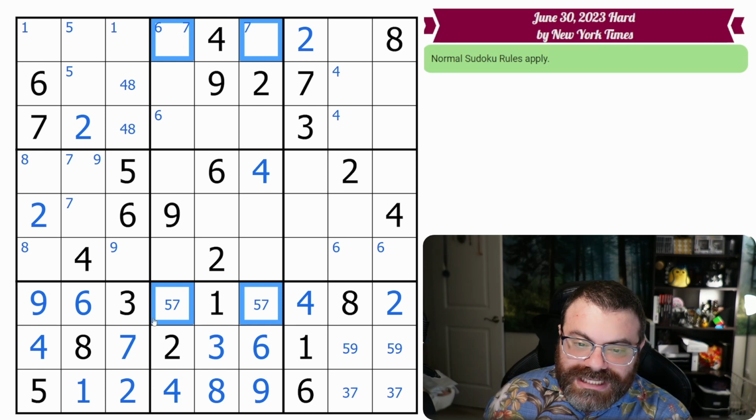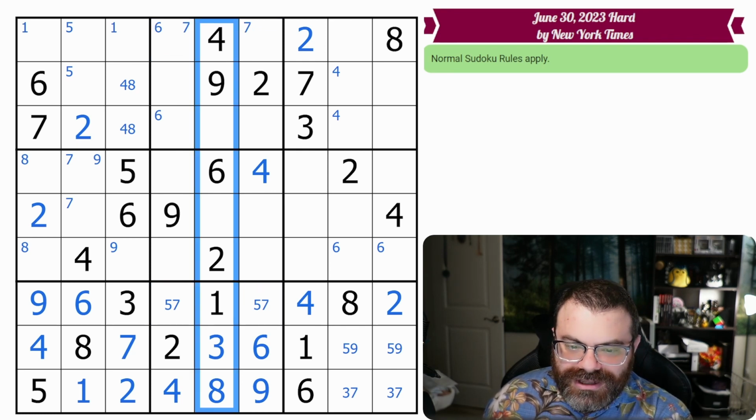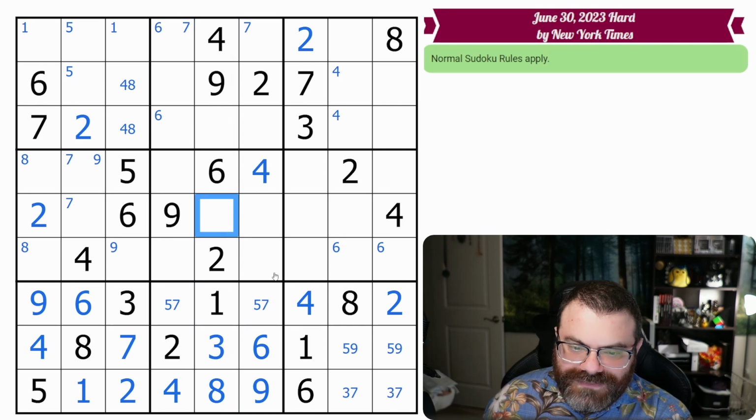So I looked at 7s in this stack, and I saw that in this box, it's limited to 2 columns, and in this box, it's limited to 2 columns, and it's the same 2 columns. So we have 2 7s for 2 columns. We don't get more 7s in 2 columns. So this column is going to need a 7, and it's going to have to go in this box, right? So we normally like corner mark 7s here, but in fact, there's only one place. So 7 goes here, and that lets us place this 7 and this 9.